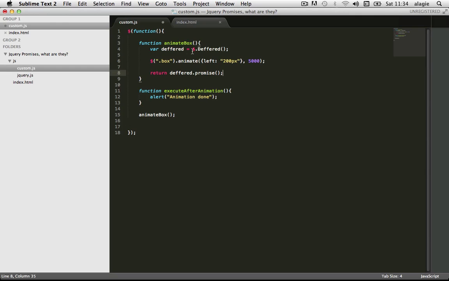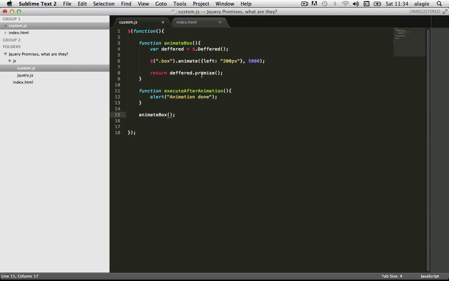There's a reason why you can't just return deferred directly like this: because of security issues, you don't want people modifying it, so you just return promise. So now when we call animate box, it has this promise being returned.